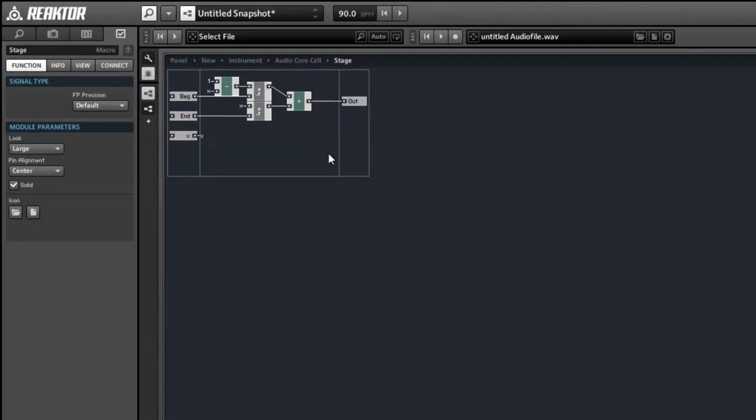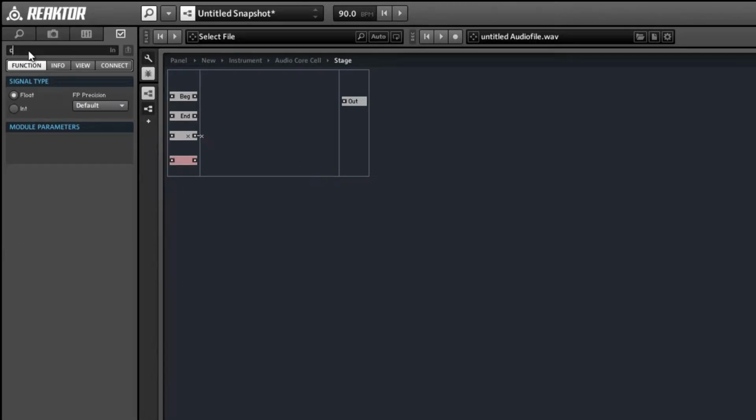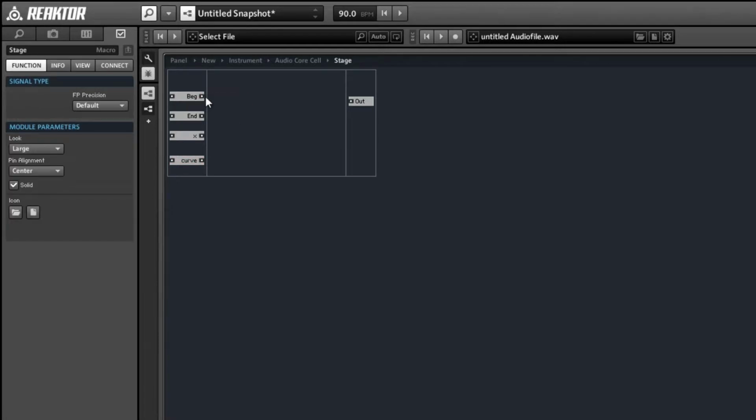Alright, so natural sounds from the world around us that our ears are used to hearing don't tend to have these perfectly linear changes in amplitude like we're making with our envelope right now. And so to get something that sounds a little more natural to our ears, it's good to use a different shape rather than just a line between the 2 points for our envelope. And so next I'll show you how to make a simple exponential envelope generator.